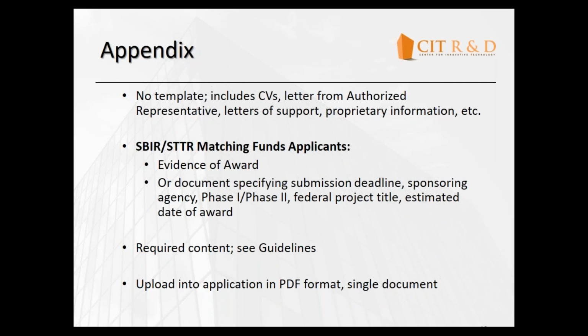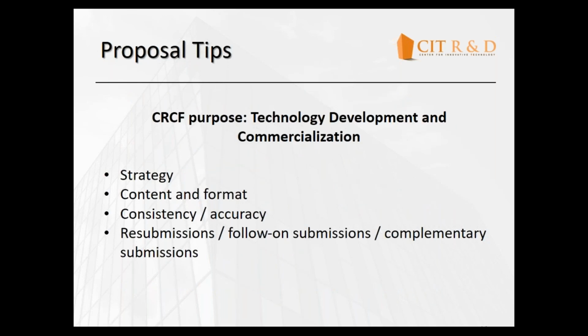We do not provide sample proposals or share winning proposals, but we do have some suggestions to help you craft an effective proposal. We understand the effort that goes into submission and the potential value of receiving a CRCF award. While these tips, along with the FAQs, feedback from the CRCF team, or other available resources, are provided to help you craft a strong and impactful submission, they are not a guarantee for CRCF award.